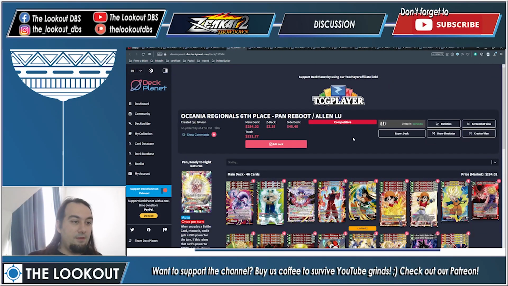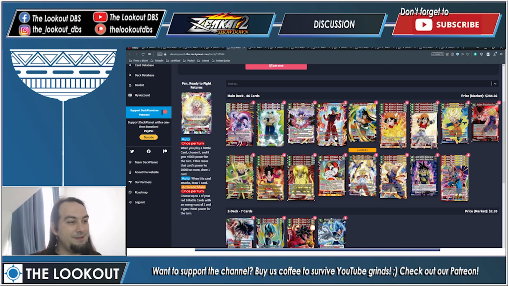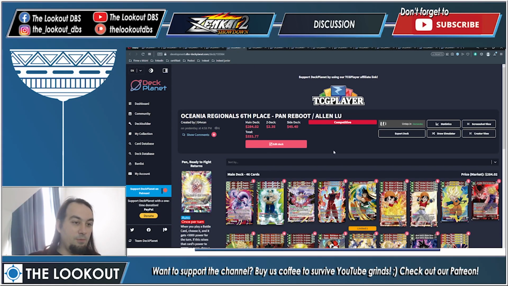And then sixth place. By now I think we should make a how to counter Gohan video after European regionals, because I don't want to mess up everything for the players. Anyway, sixth place, Ellen's Pan, and this was Benny's Vegeta. So congratulations to both of you.